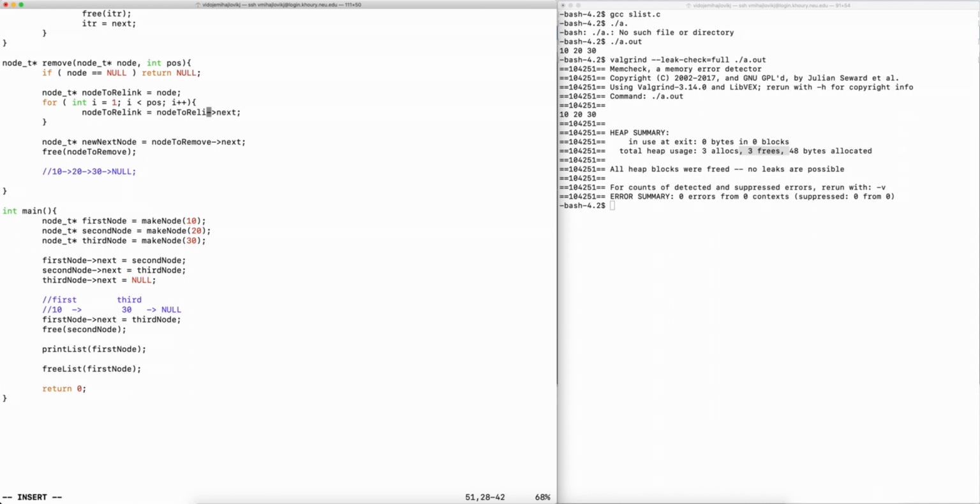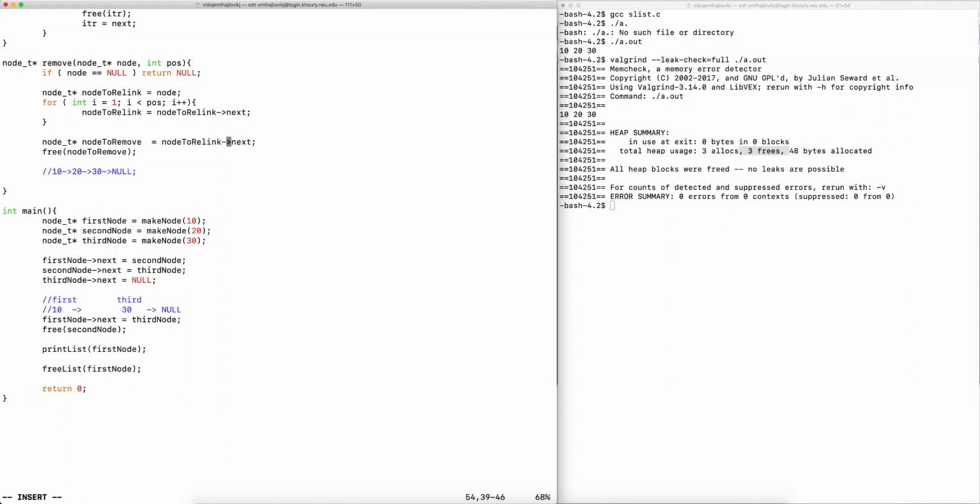Node to relink. All right. So now I'll say node to remove equals node to relink's next.